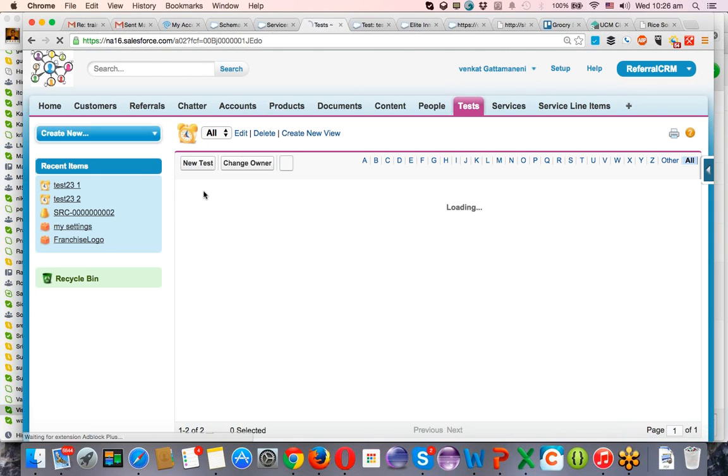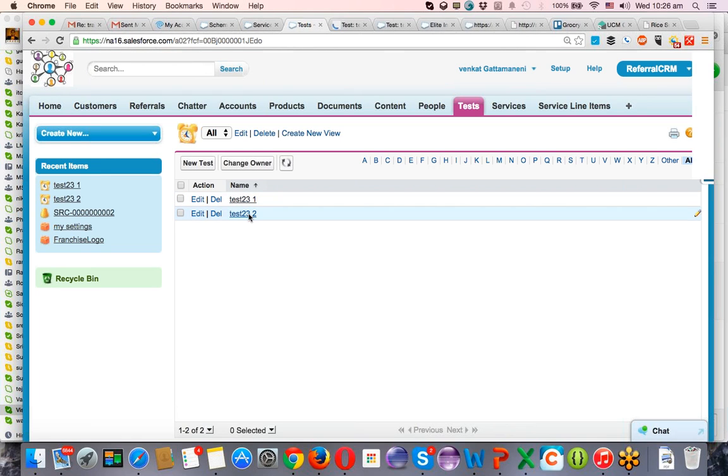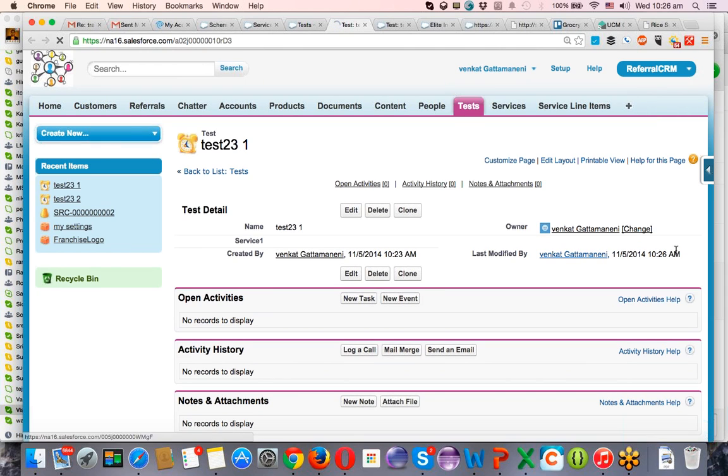See, these two records are still available in the system, test 231, 232, which I created today, exactly at 10:26 a.m. You don't see any value here because the link between the child and parent is cleared, since it's not a required field here. But when you mark the lookup relationship as required, you cannot do this. It won't allow you to remove the records.